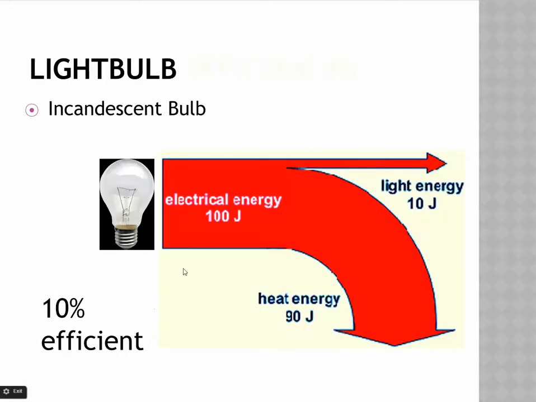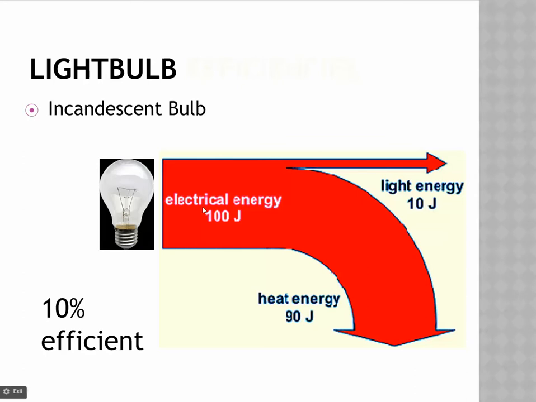Light bulb efficiencies. An incandescent bulb, so this is just to show you that if you put 100 joules of energy into an incandescent bulb every second, of that, 10 joules, only 10, will go to light. The other 90 joules, or 90%, is actually waste energy. It comes out as heat. If you've ever touched an incandescent bulb, you know they get really hot. And they could heat up a room if you have enough of them in a room. So you can feel that heat. So that's bad in terms of efficiency.